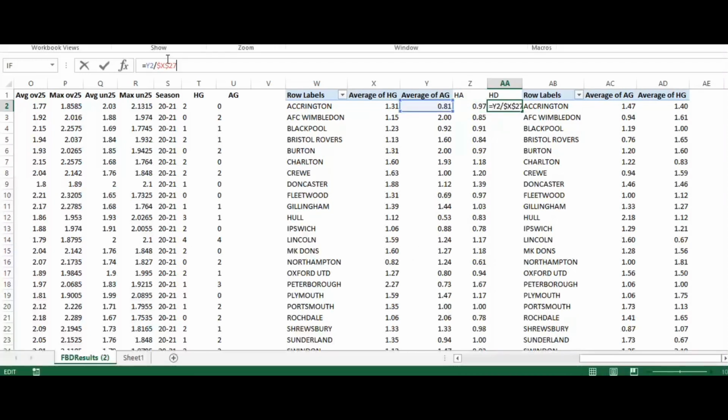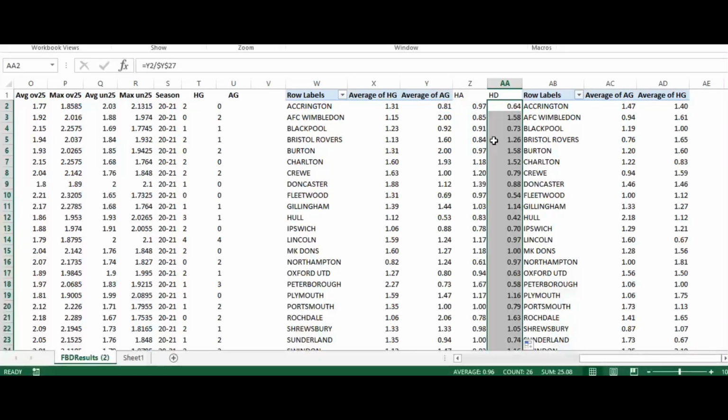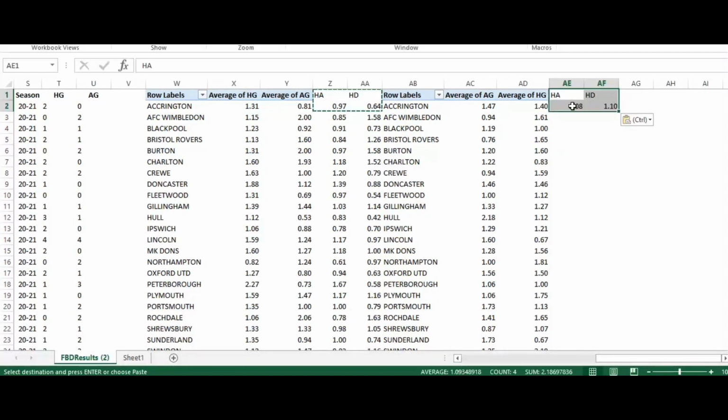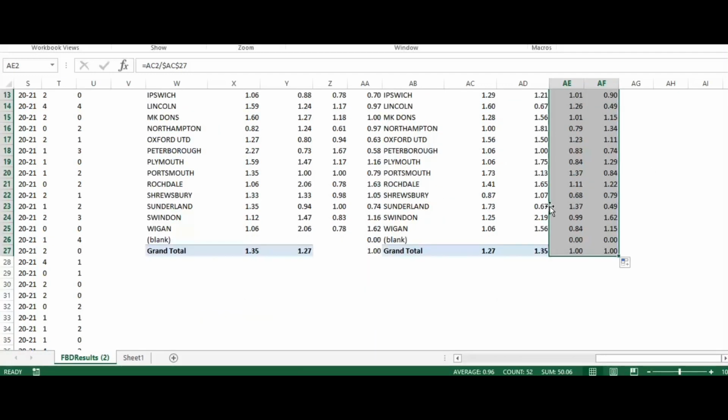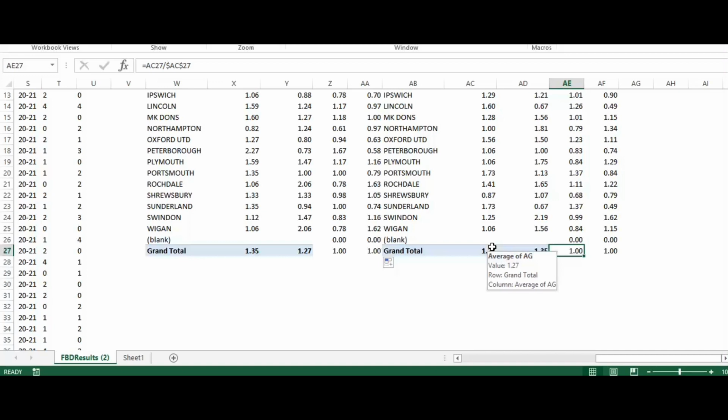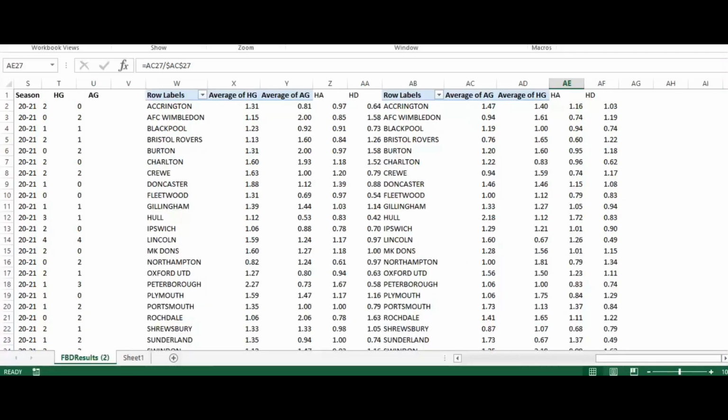Let me just make sure that that is on Y. And we can drop that all the way down as well. And then we want to do the same here for the teams playing away from home. And then AD. Drop that all the way down, and that populates. Okay, I'm just going to drag that one down to the bottom. So those should equate to 1. So we've done a division of the team's average goals against how the league performs on average. And that is step 3.